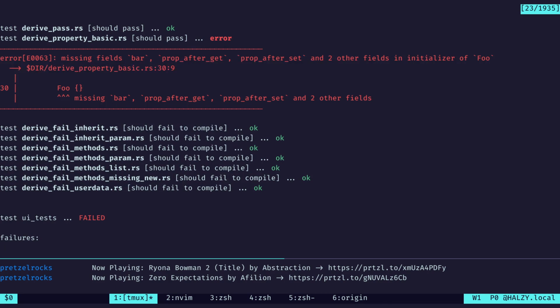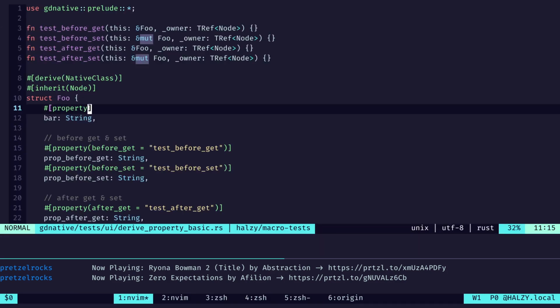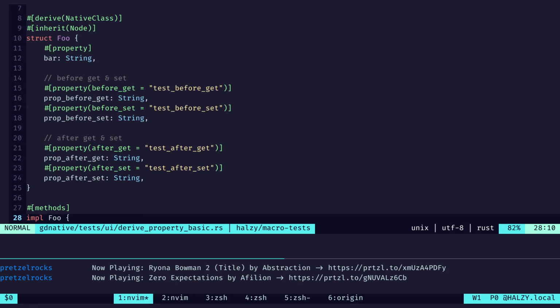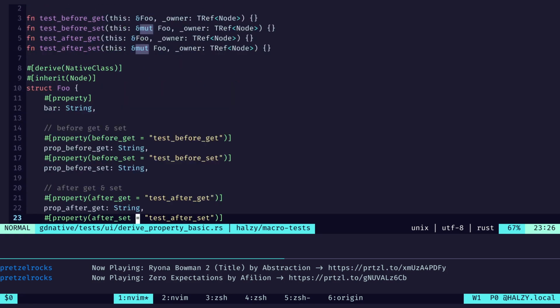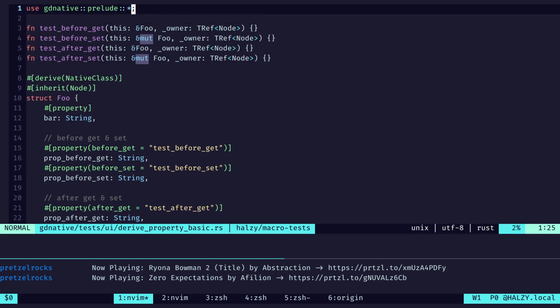Derive property basic. I do not see why.